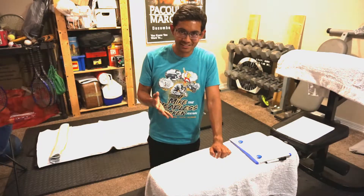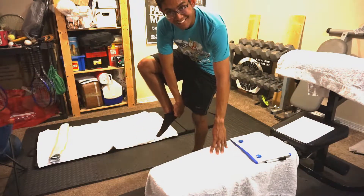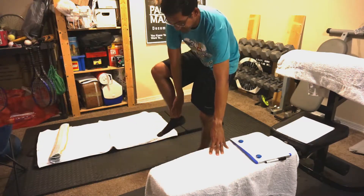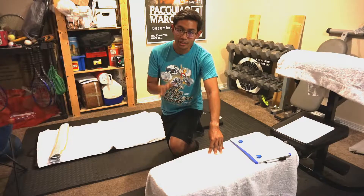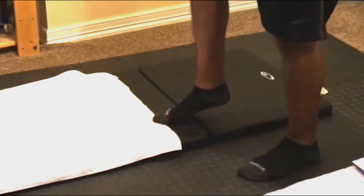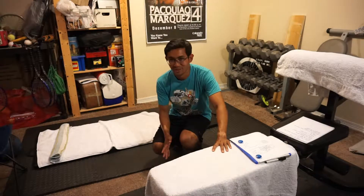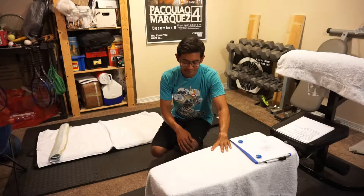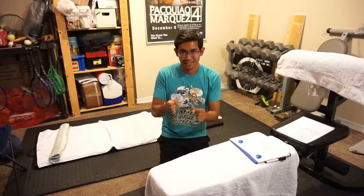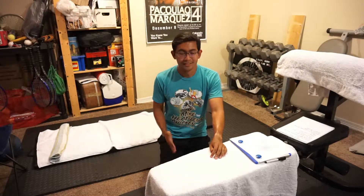How do you know if you have plantar fasciitis? The main sign is pain right on the heel bone, right where the plantar fascia is adhered to the heel bone. That's the most common symptom. Other pain could be sort of up the Achilles. Most of the tension on the plantar fascia is when you toe off - when your heel comes up off the ground. That's when all the tension is being put on it, and when a lot of pain can be felt. Usually the pain is a little more intense in the morning, because overnight the plantar fascia tightens. If you're feeling sharper pain in the morning that loosens through the day and comes back the next morning, that's another sign of plantar fasciitis.